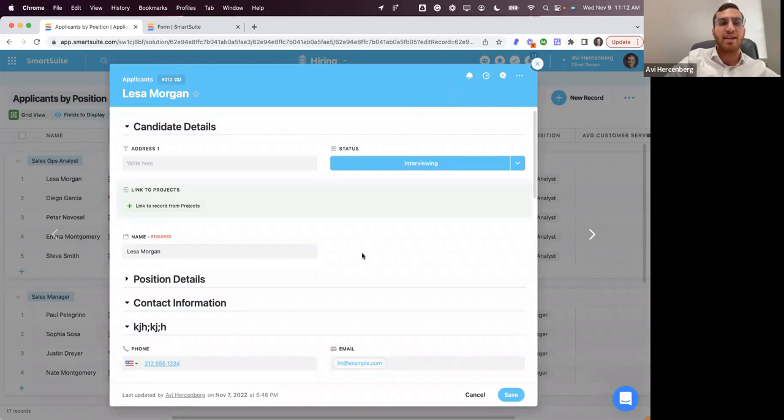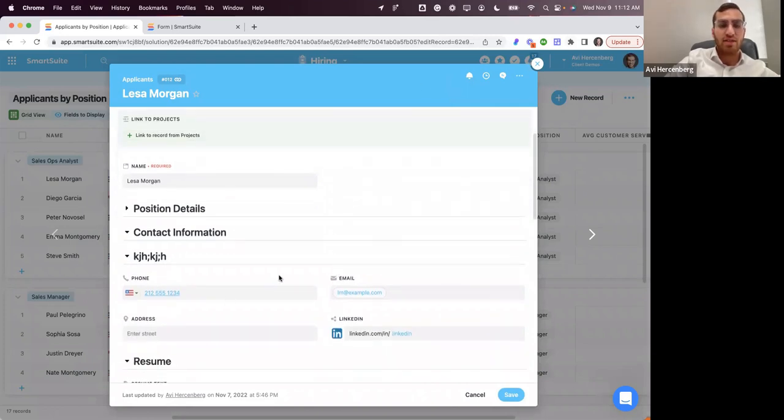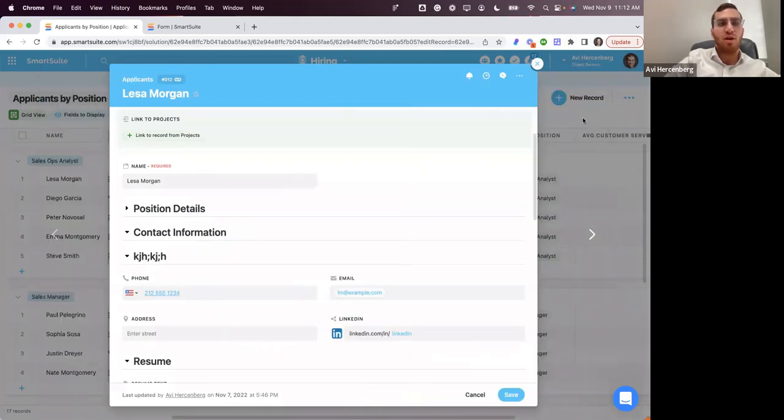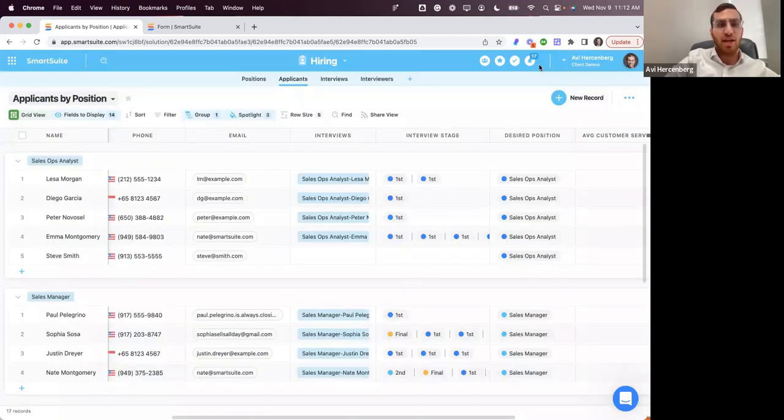And if I click on it, I can email whoever it is in this record, and it pulls the email address from the record. And I can send an email from here, and it gets saved as a comment to SmartSuite once the email was sent out. Or I can also go into my Gmail, send an email or receive an email. And then I have an icon on my Gmail that allows me to forward that email or email chain into a particular record within my SmartSuite workspace and add it as a comment to that record. And it's a really neat feature if you want to check it out.